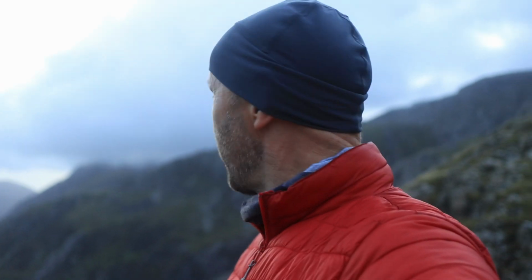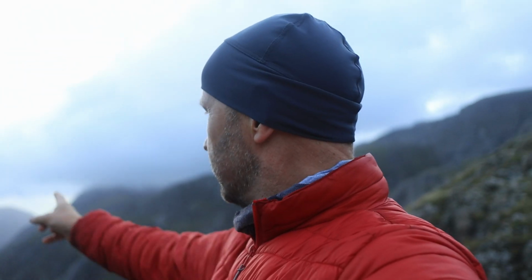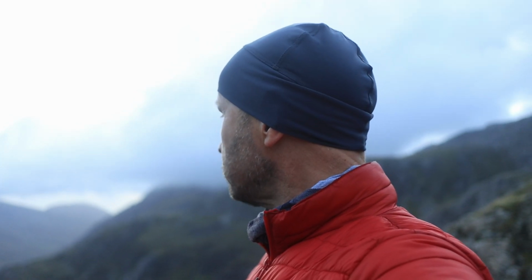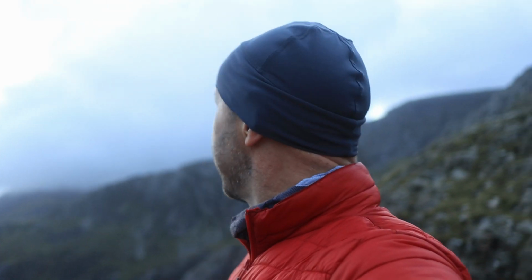Right, that's us all set up. I've got Tryfan in the background, that's under a blanket of cloud. Llyn Idwal just down below me. Over across, we're looking over to Clogwyn. But yeah, absolutely glorious this morning. Dramatic clouds, sky. You don't necessarily always need colour. I think it's more about the drama this morning, to be honest. Absolutely glorious scene.